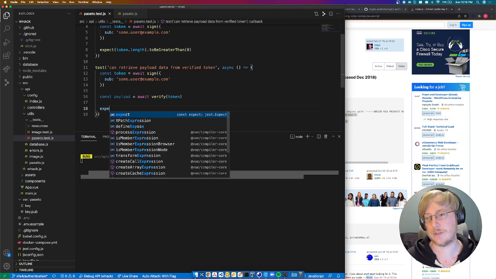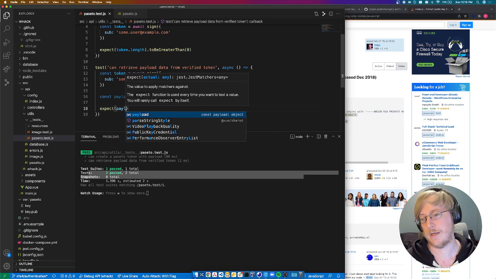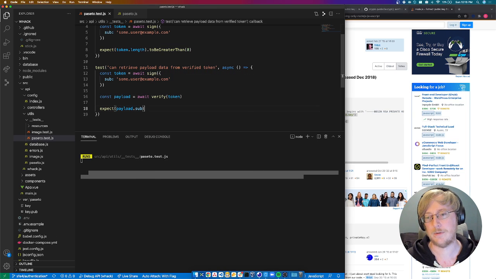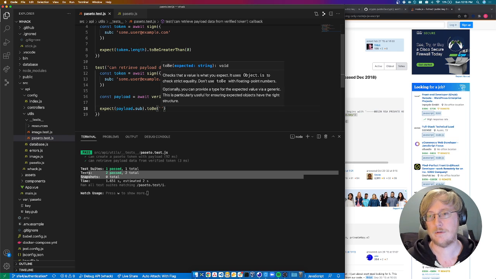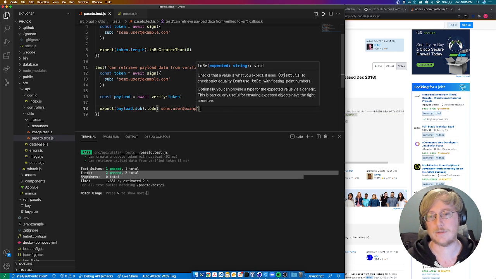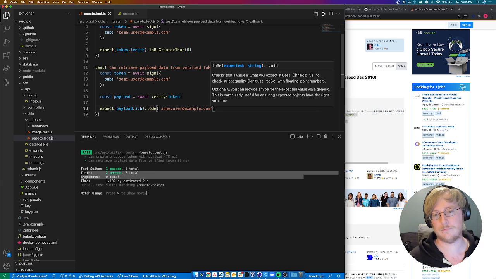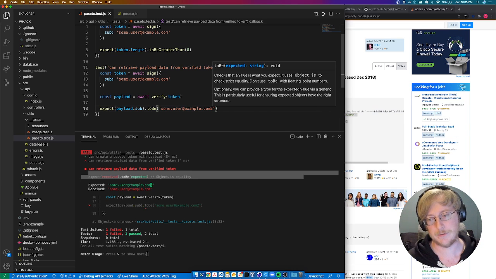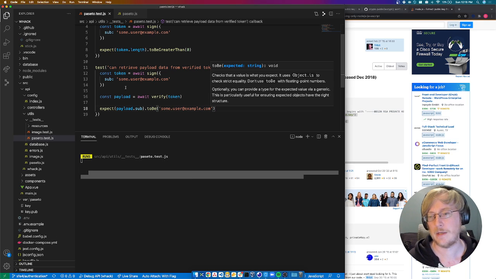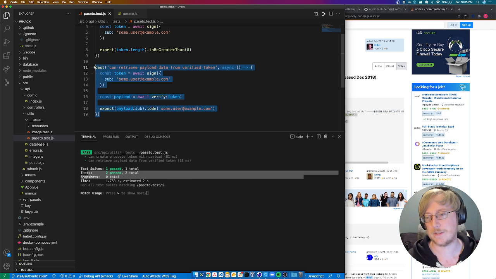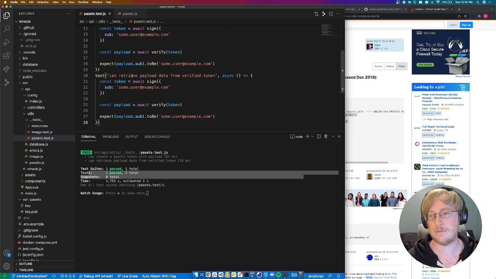And we need to expect payload sub to be some user at example.com. And let's change it just to make sure it fails. Yeah, so we get some user. So this is working. The last thing is to kind of mess around with that.